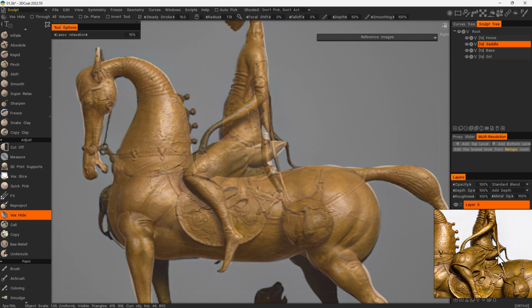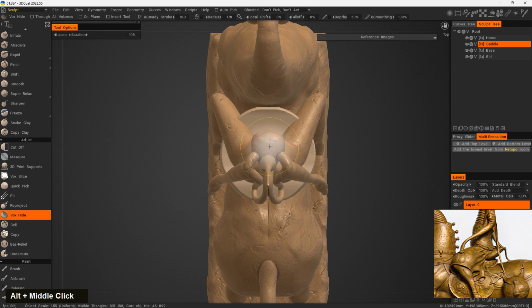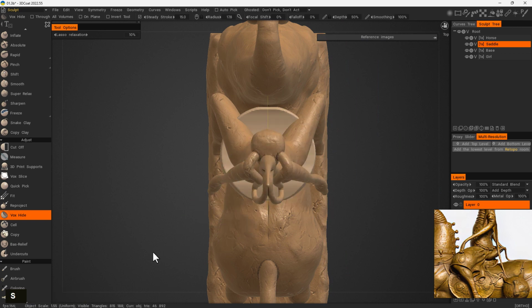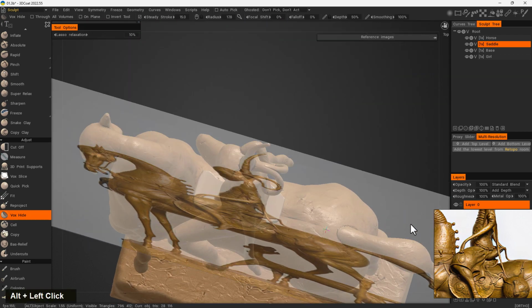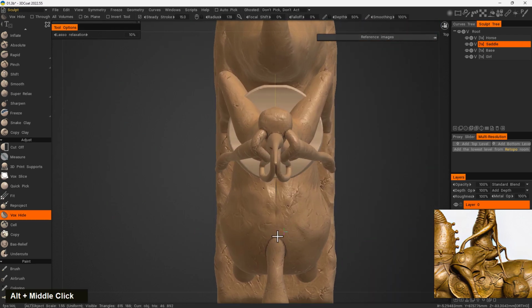I can't see what's happening here, so I'm guessing. Right now, let's enable this symmetry and I go to top view.